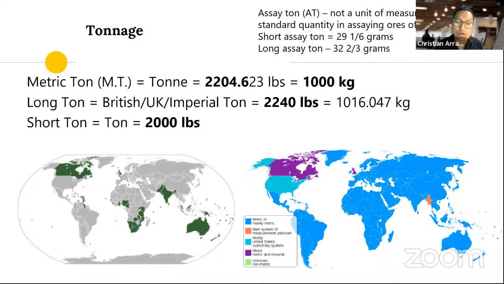For example, kumuha ka ng drill core sample, tapos dinurog mo siya, kinrush mo, tapos pinadaan mo ng different processes, tapos hinit mo at several thousands of degrees Celsius. Tapos nakuha mo yung gold. Tapos nakakuha ka ng 21 and 1/6 grams. So that's one short assay ton of gold. So yun, ganun, okay? So I hope you get it. Pero wala talaga siyang, ewan ko kung bakit ton siya, pero wala talaga siyang kinalaman dito sa tatlong to. Mas malapit ang usage nitong tatlo at pinagpapalit-palit yan for some reason. So you have to be careful.